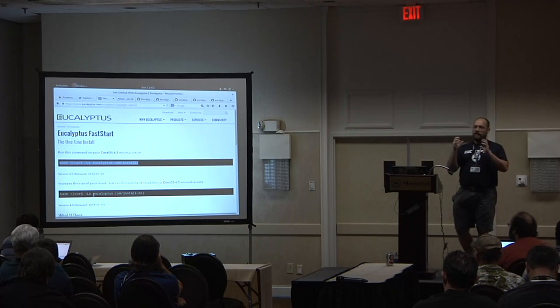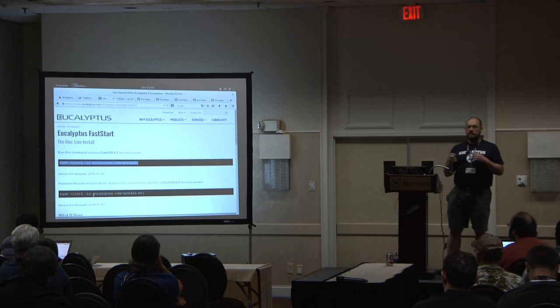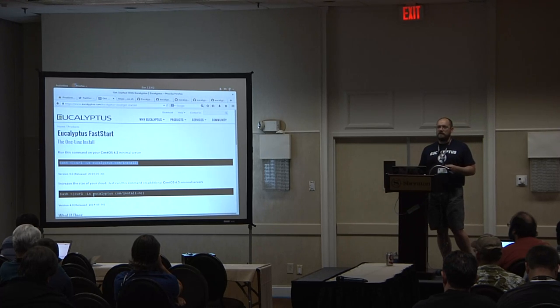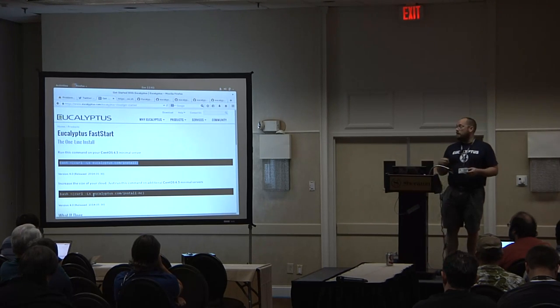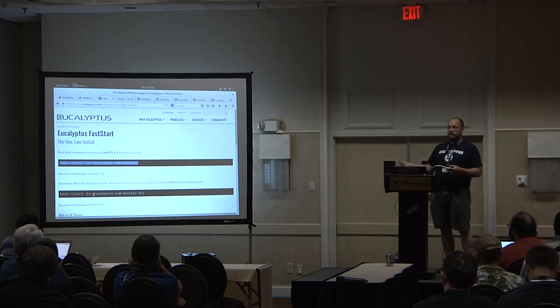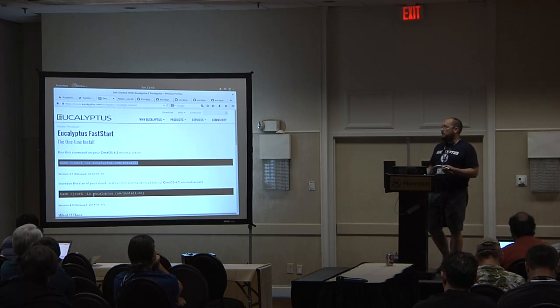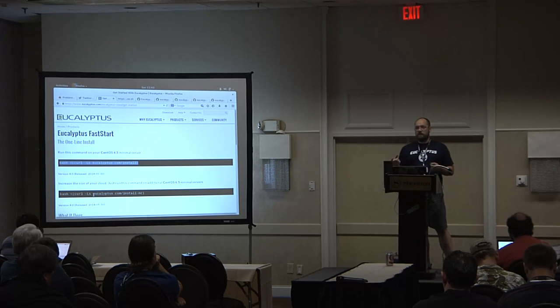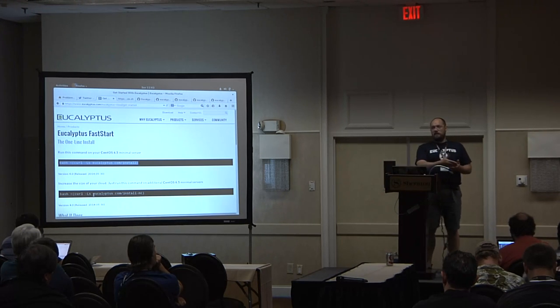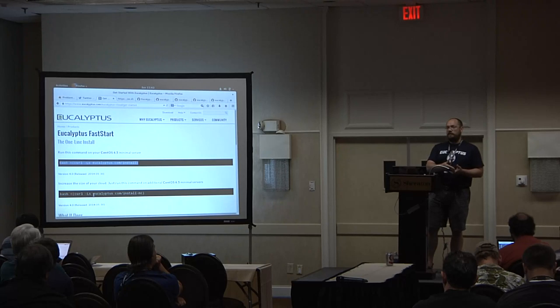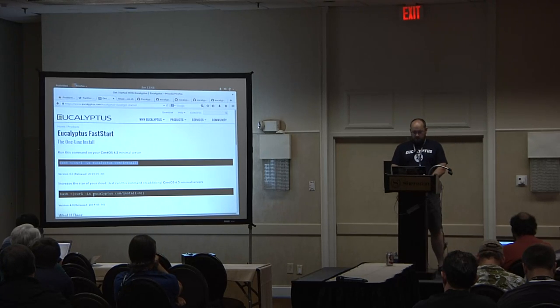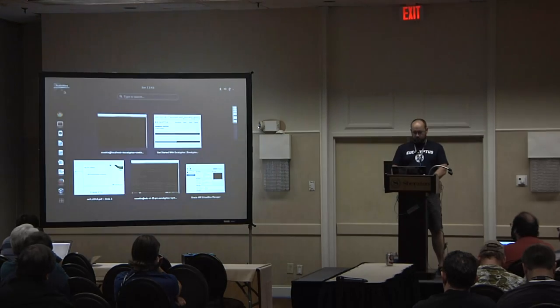So if you have the fast start and you installed it on a server and you started playing with it and running instances, but you've run out of computing space, you run this on a separate minimal instance of CentOS, it spins up a new node controller and it gives you the command to attach to the initial fast start cloud that you've set up. So we can run that real quick while the other one's running as well.